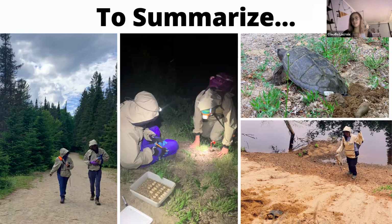The Turtle Project has nearly published 100 scientific papers. And so to talk about all of it would be a huge task. There's so much that has been done. But what's amazing is that it's hosted quite a few grad students, so about 25 grad students, and it's trained and introduced about 100 undergraduates to the field of biology, really educating and helping train the next generation of biologists and field biologists.